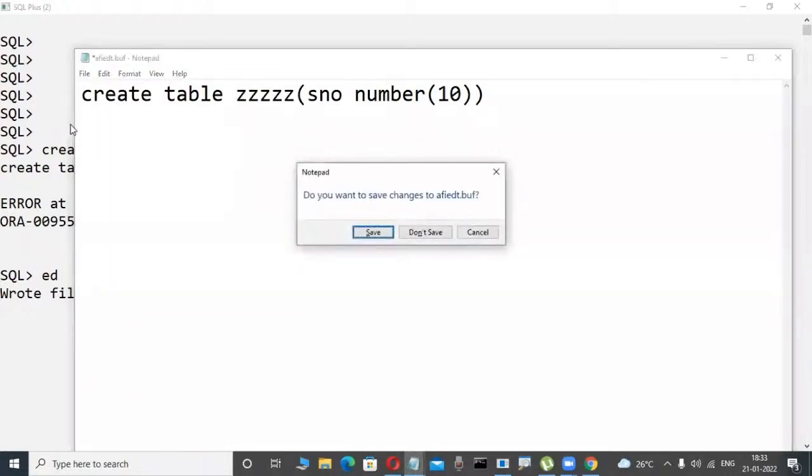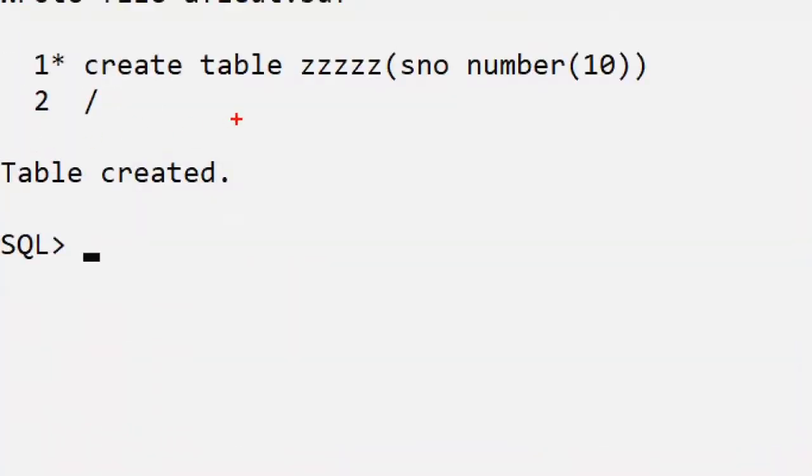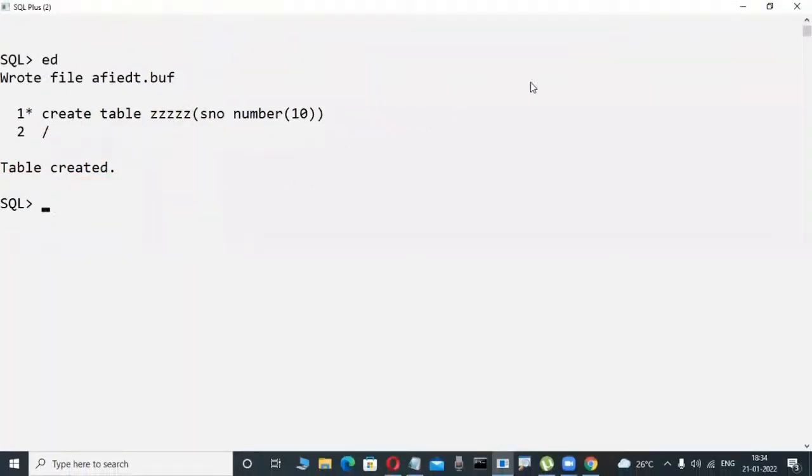I am creating this table, and Z is the name I'm giving. The table I'm creating is only in my Oracle database, or SQL Server database, or MySQL database. Okay, fine. The table is created. Slowly observe it here. This table is created.